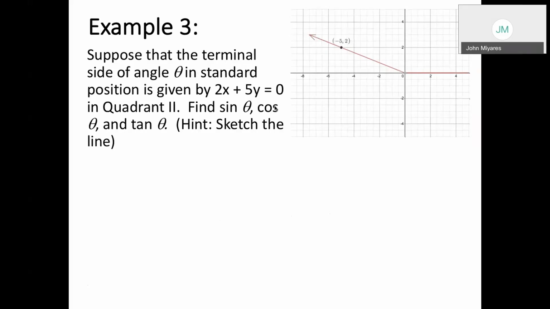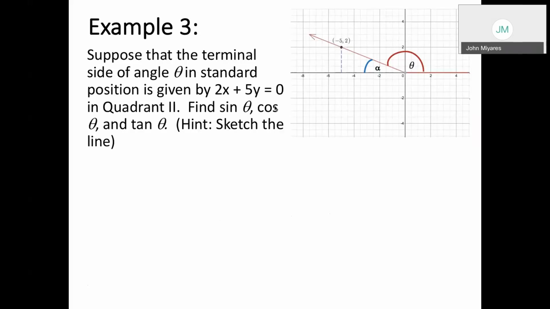From here, we'll drop a perpendicular back to the closest x-axis, and then we can identify the reference triangle and the angle in question. Remember, the actual angle theta we're interested in is this big one starting at the positive x-axis and wrapping its way into quadrant 2, whereas the reference angle will be this acute angle measured upward from the closest x-axis back to the terminal side of the angle.